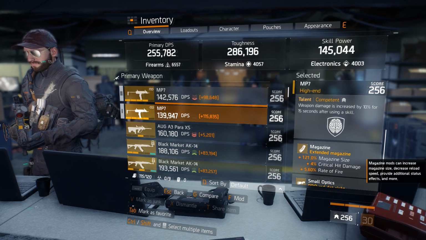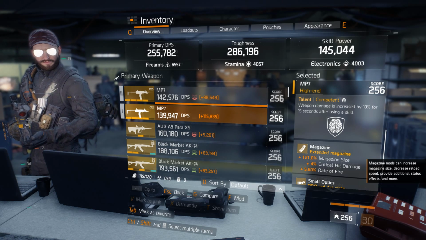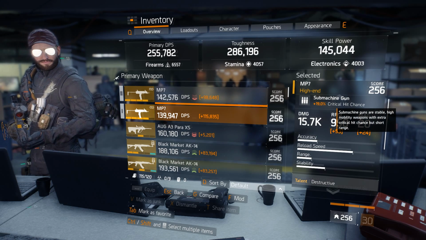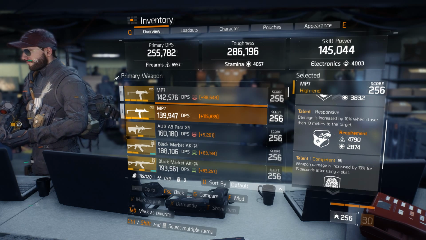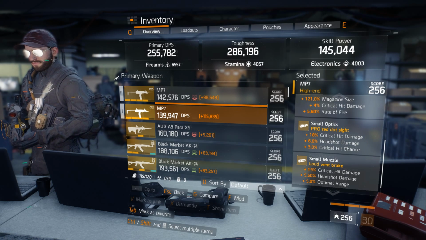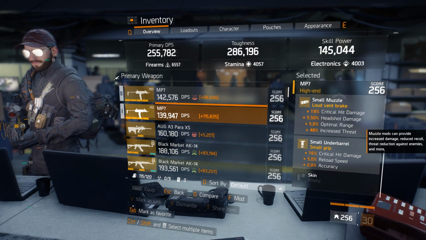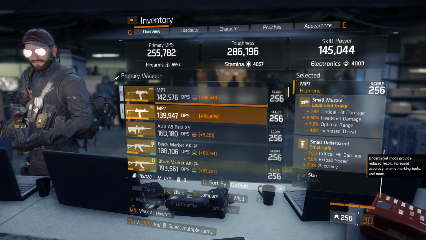You want to stack critical hit damage on your SMG because they already have pretty high critical hit chance. It's native crit hit chance for every SMG. On this one it is 19%, so you want to stack crit hit damage as much as you can. So my optics are pro red dot sight with crit hit damage, headshot damage and crit hit chance. Loud vent break, again crit damage, headshot damage and optimal range, and small grip with crit damage, reload speed and accuracy.